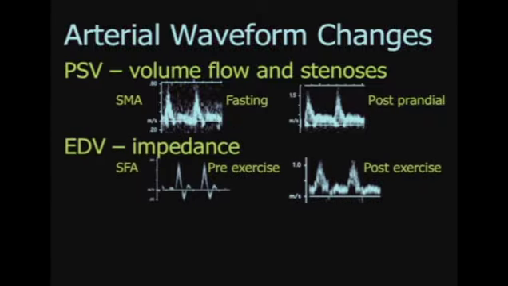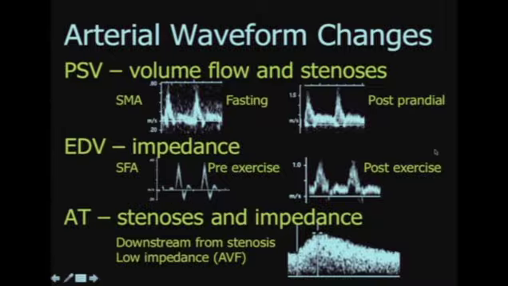End diastolic flow really has a lot to do with the impedance, especially downstream. So again, here's a typical triphasic waveform from a superficial femoral artery pre-exercise, and then after running up and down 6 flights of stairs, you can see again there's been downstream vasodilatation as the muscular arterioles have dilated. The end diastolic velocity has increased. We no longer have that sharp reversal of flow, and you can also see that the peak systolic velocity has increased as well.